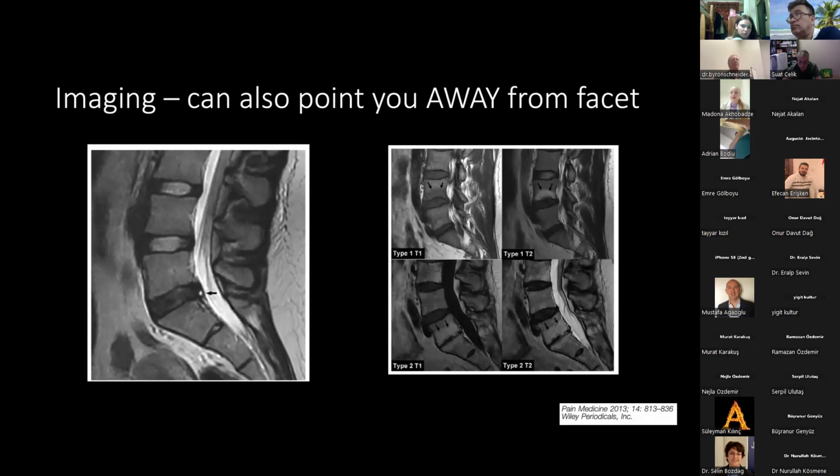So again, if we think that facet pain is a relatively uncommon cause of low back pain, and then we see a radiographic feature such as an annular tear or Modic change that has 80 or 90% specificity for the diagnosis of disc pain, you can use this imaging to confidently conclude that the patient in all likelihood doesn't have facet pain, and thus treating them for facet pain is probably not a good idea.